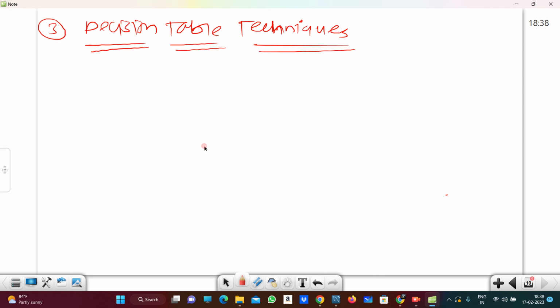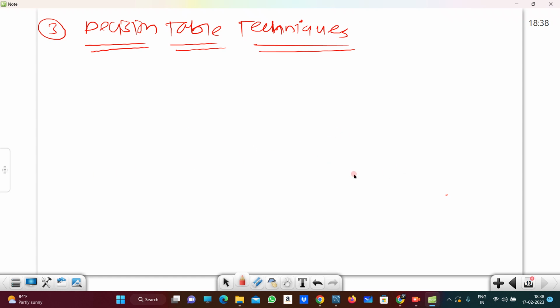So when do we follow the decision table technique? If suppose we have a large number of conditions, in that case we are following the decision table technique.